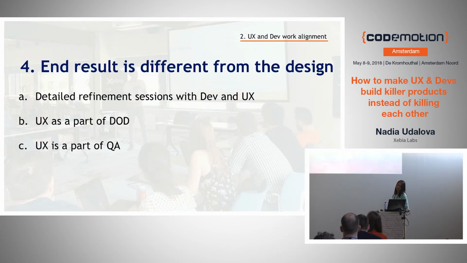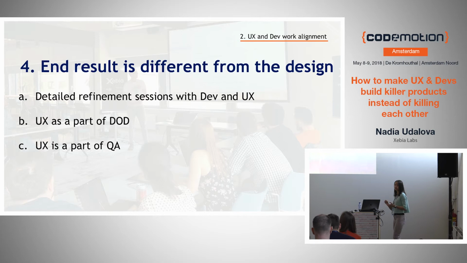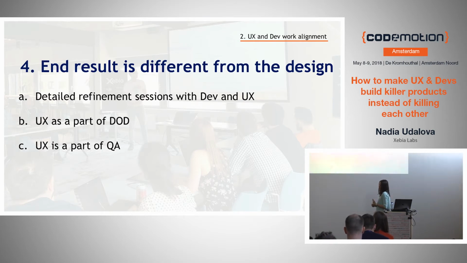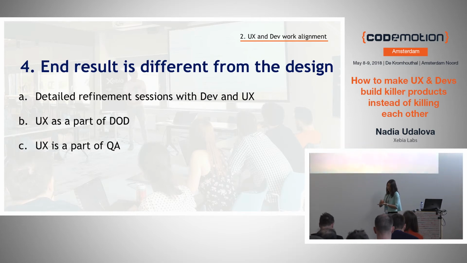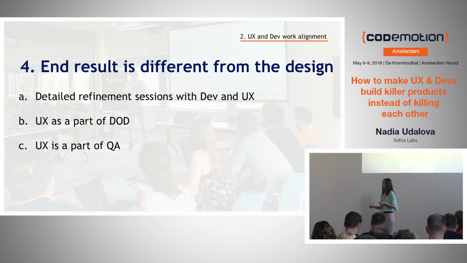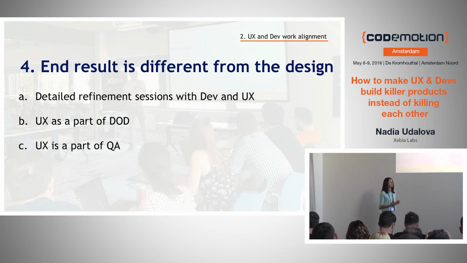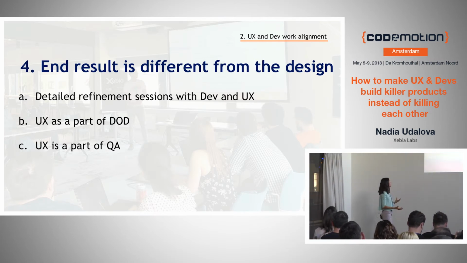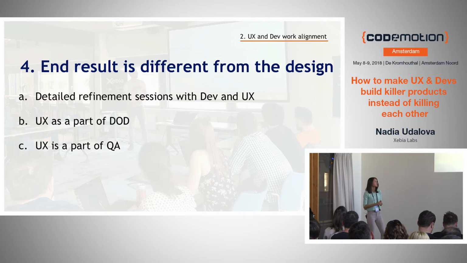And the final one, this is related to the story that I started from, so that the end result is different from what was specified in the beginning. There are 3 simple rules. Again, the UX designer is at the refinement sessions, and we are making a lot of effort into discussing in detail what the design was about and why the decisions were made this way.